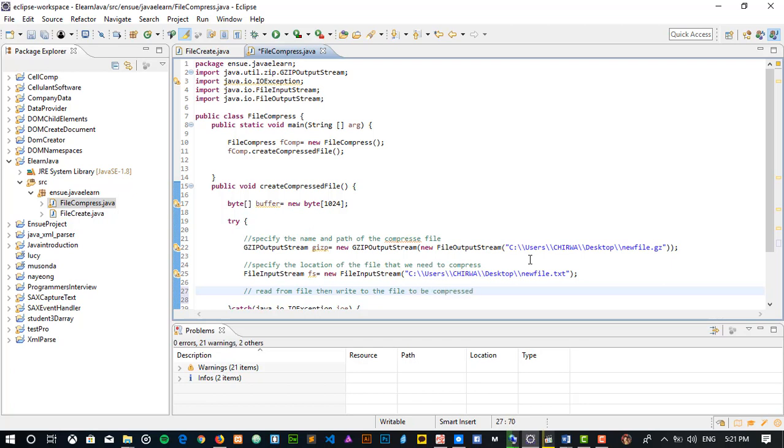Okay, so after we read from the file, we're going to get all the data that's being read from the file and drag it into the compressed file itself.